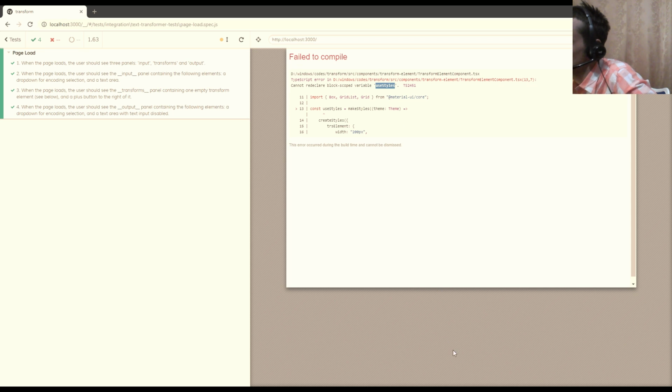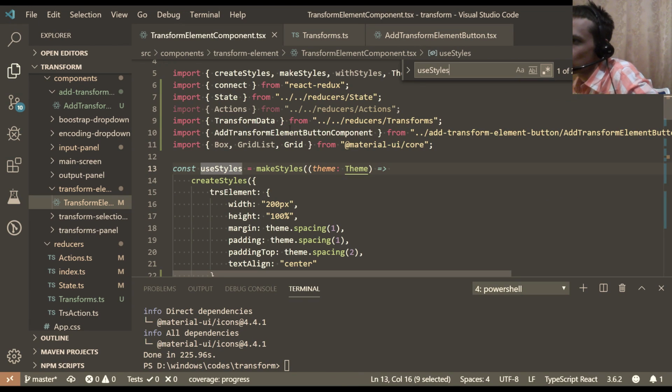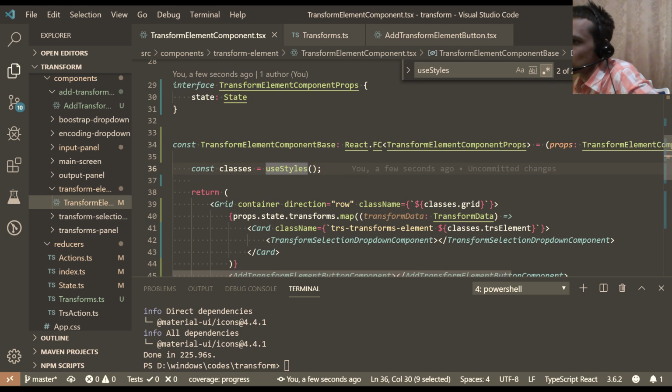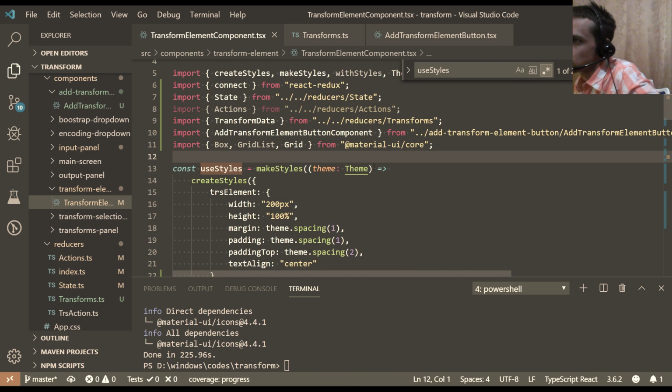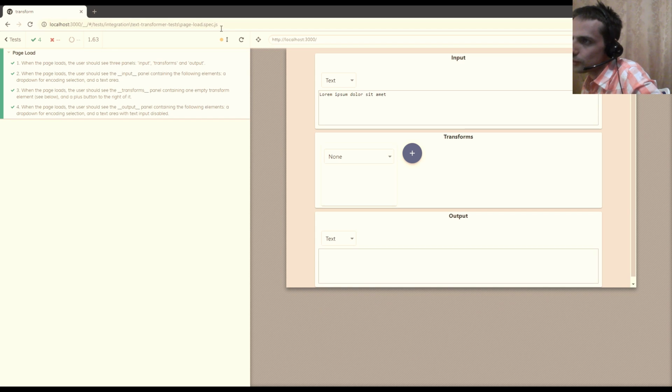Cannot declare block-scoped variable useStyles. Where do you see that one? Yeah, I think it just didn't take the latest changes. Somehow it happens sometimes.